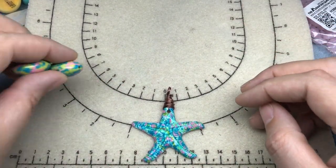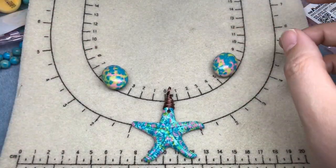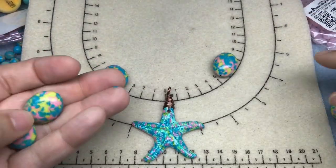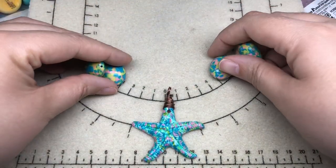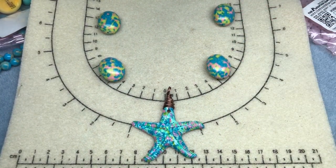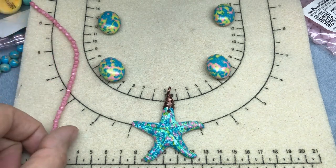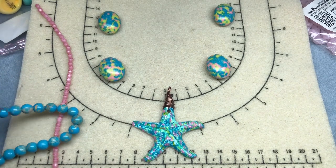So I definitely wanna get these in because these were the inspiration. I'm gonna save one for a matching bracelet, or maybe two, but I think I only have five. Yeah, I only have five. So I'm gonna get four in the necklace, and then I'll just save this one for a bracelet. I definitely wanna use these.